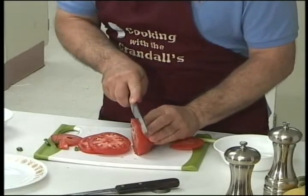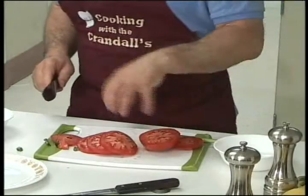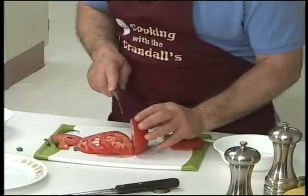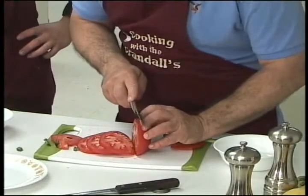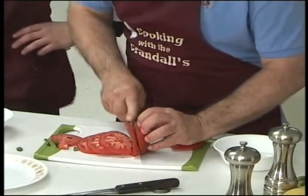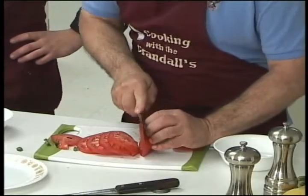You could put some crumbled blue cheese on it, but we already have blue cheese. We have that element now. So what I want to do is go with feta cheese on here. Go Greek. Go Greek on it.